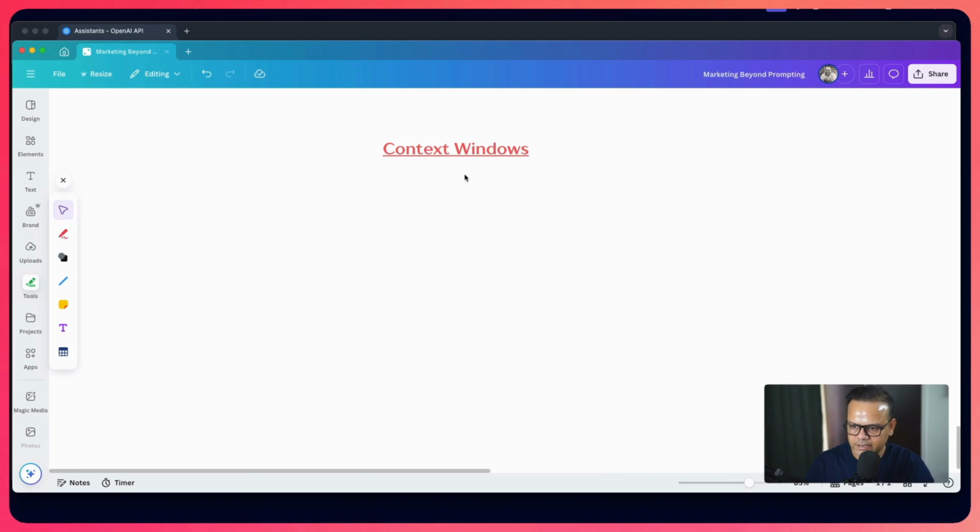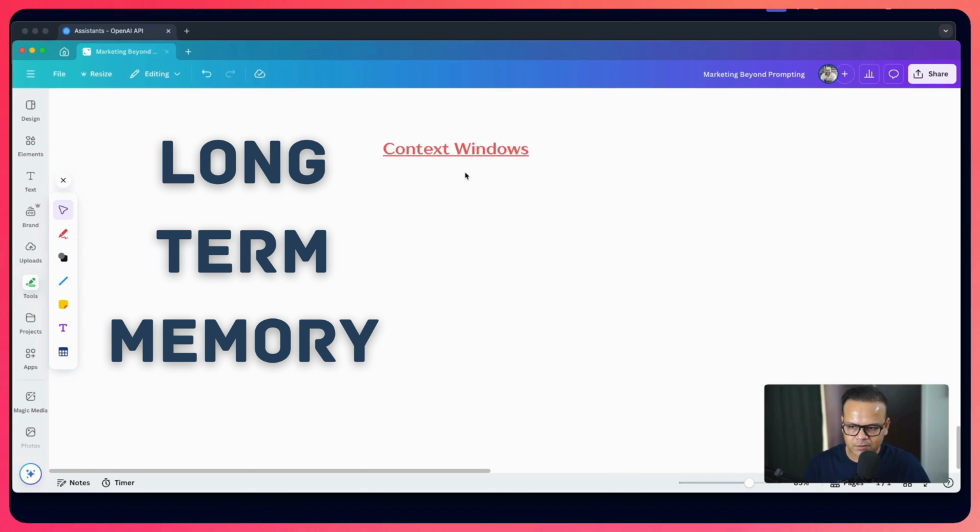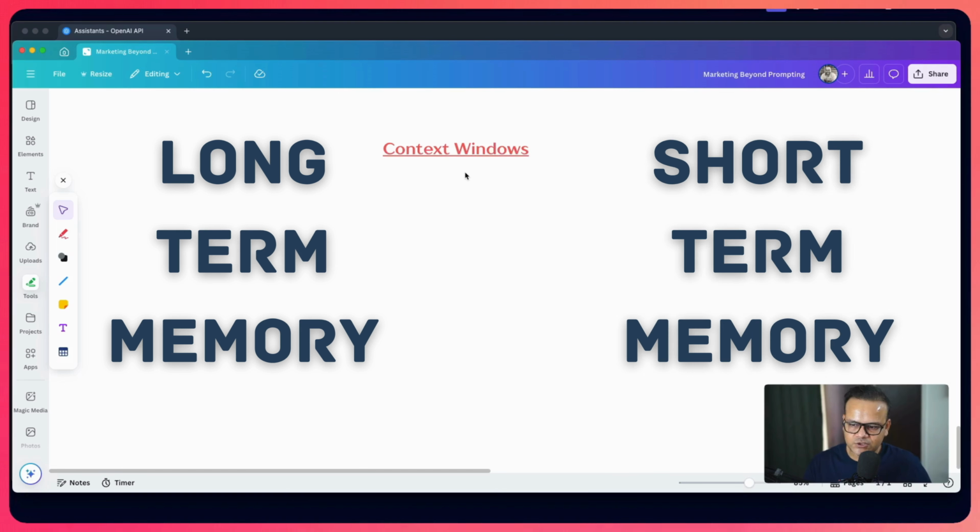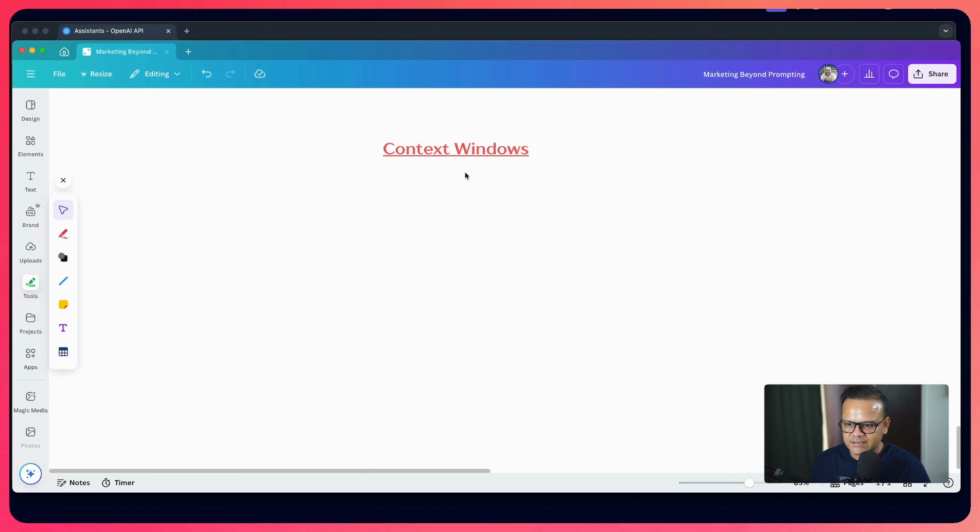So what's a context window that we use with any LLM? Think about it like this. There are two types of memories when you are talking to an LLM, right? One is long-term memory, like the memories ChatGPT will save of you, your conversations and everything. And then there's short-term memory, right? So the context window is the amount of short-term memory an AI or the LLM can have.